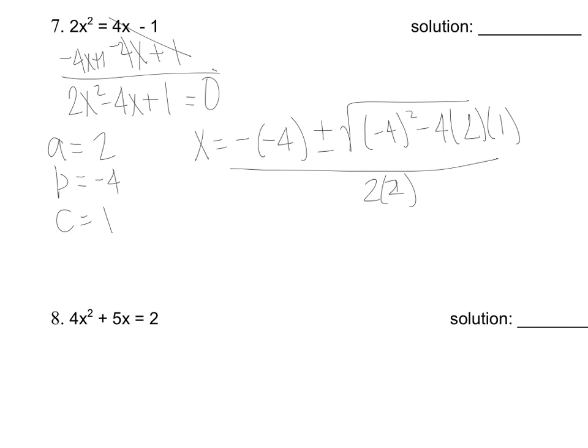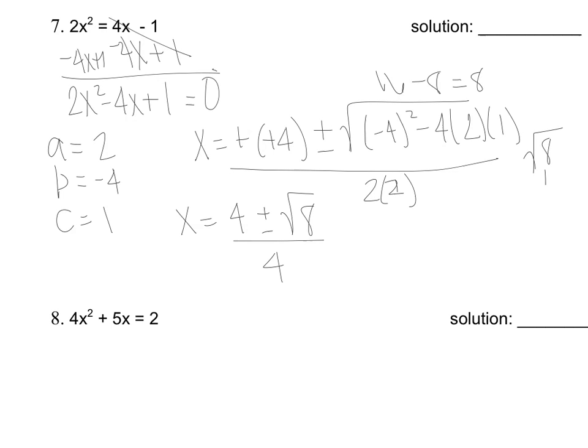So at this point, remember you're finding the number that's under your square root. So when you plug that in, you should get 16 and then that would be minus 8, so that should equal 8 under the radical. So you have x equals, that becomes a positive 4, plus or minus the square root of 8 over 4. Okay, so check your radical. 8 is not a perfect square, so we're going to have to use the factor tree.